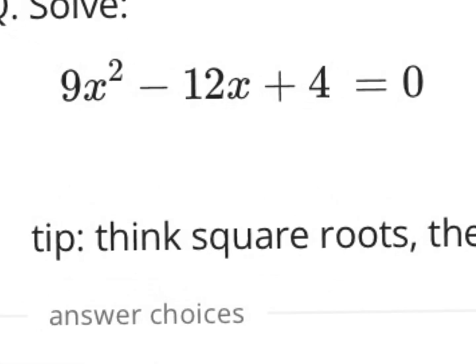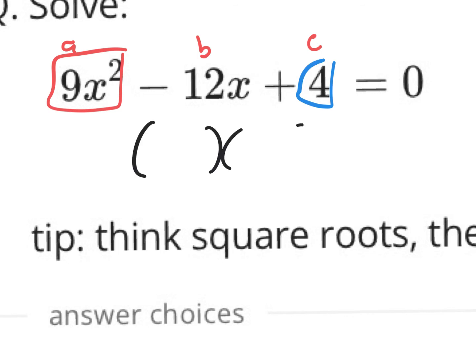You could use the quadratic formula and say that your a value is 9, your b value is negative 12, your c value is 4. I'm noticing that we have a perfect square term in the front, perfect square term in the back, so it might be a good idea to just try to use that trick that we square root the first part, square root the last part, and then plug it into the answer format, see if it works.